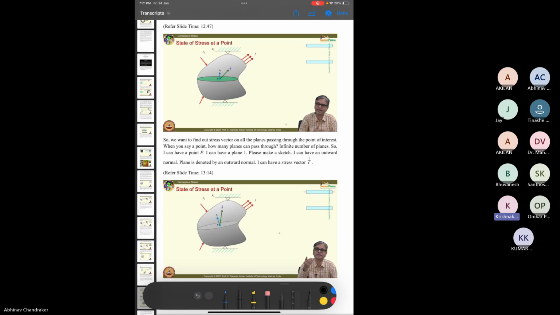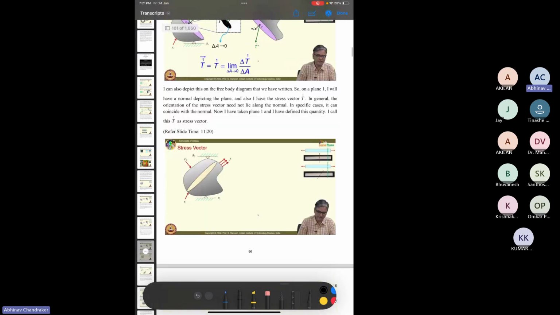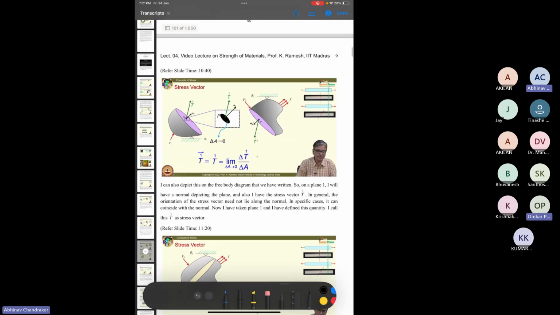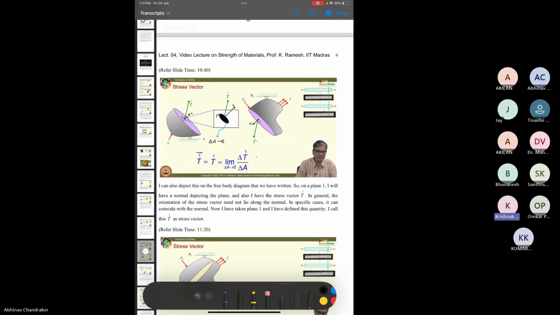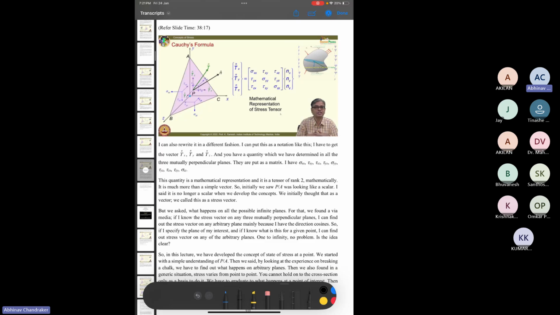Yes, sir. So we are having something called nx, ny, and nz, right? Are they planes or something like that? In the last equation of the tensor. Okay, so can you repeat, nx and ny? Yeah, in the last equation of the tensor, we'll be having a matrix of nx, ny, and nz. Are they planes or something else?